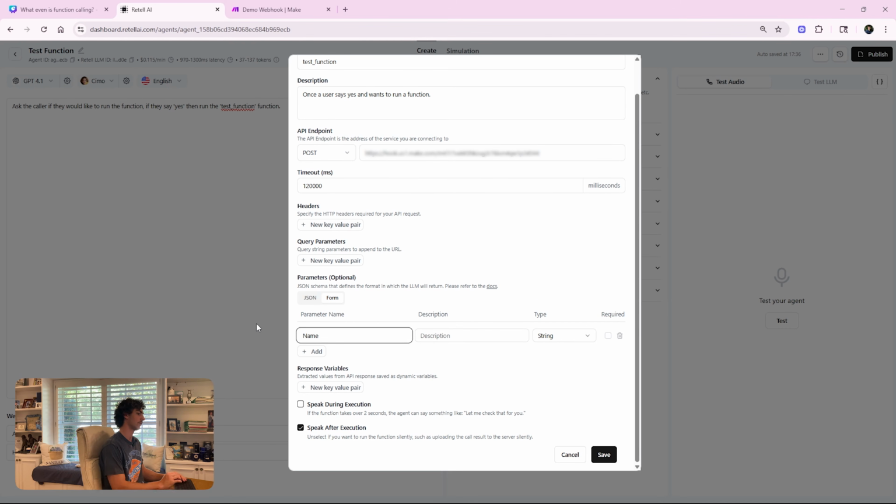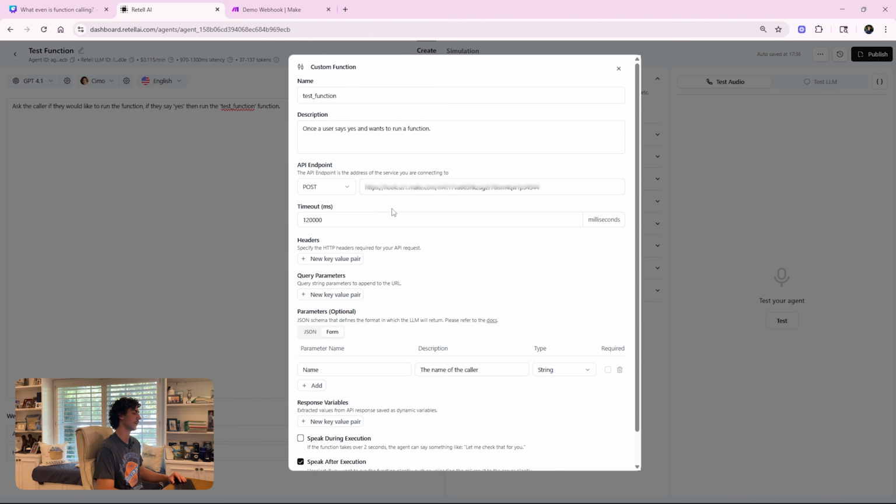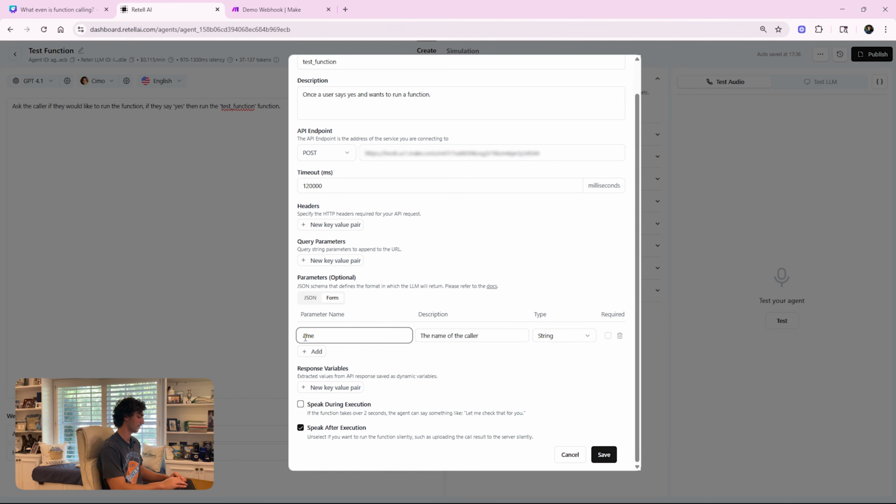So this first one is just going to be name, the name of the caller as the description. And once again, this is the same as the function where the name is for you to help identify it. And then the description is for the AI to actually find and pick out, okay, this is where they mention their name. And then the type would be string. You don't have to worry about any of these. Just use a string if it's text, and then use a number if it's specifically only a number. So like a date and time wouldn't work because there's colons and stuff like that in there. That would still be considered a string. So numbers are pretty specific. You're mostly going to be using strings.